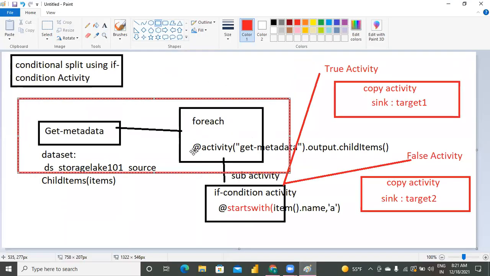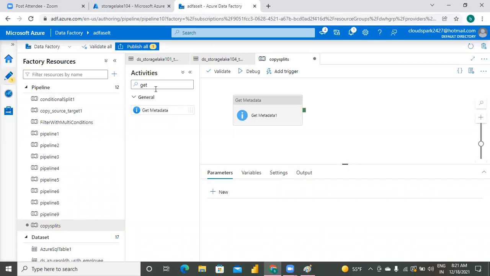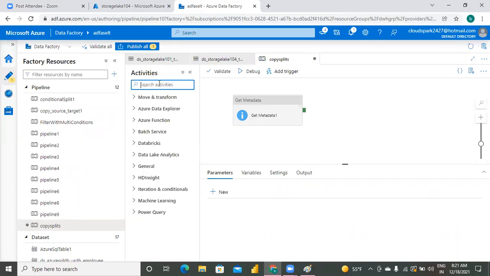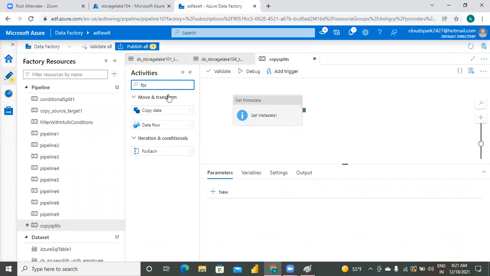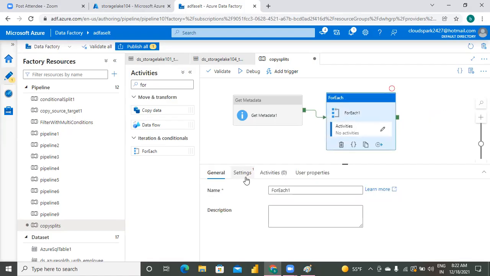But the ForEach input should be from the output of Get Metadata, right? Just connecting these two. Now I'm going to configure the ForEach activity.